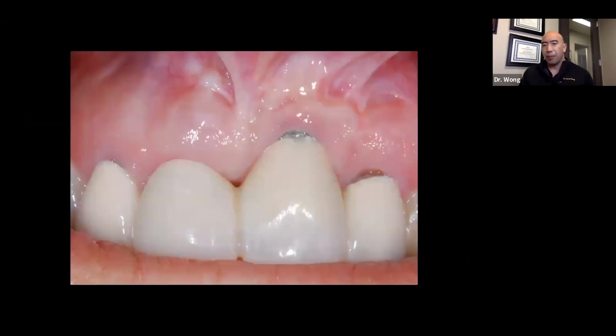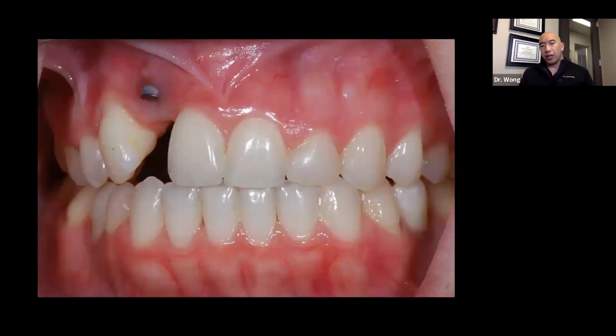But today we're talking about recession around some of these implants that could have been avoided if we would have used the right technology, like a CBCT or a surgical guide, or just learned more about how to manage the bone. So these are all the types of cases that I'm hoping that you and I both avoid in our practices, because as you can see here, if you can imagine, these are not easy cases to treat. Even if you were to say, to heck with it, take the implant out, that's no easy feat once an implant's already integrated into the jaw.